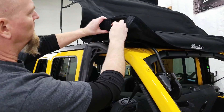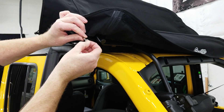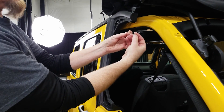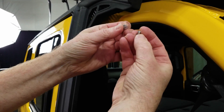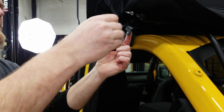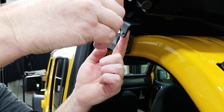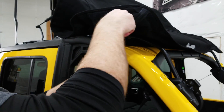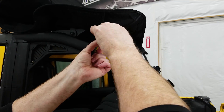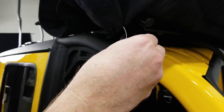Up at this corner, reach into this side pocket and grab that little bit of cable sticking out. Then grab this barrel and screw assembly — this should be the last hardware you have. Insert the barrel in and put just a dab of super glue inside the threads to act as a thread locker. Slide this ring over the top and then run this screw in.